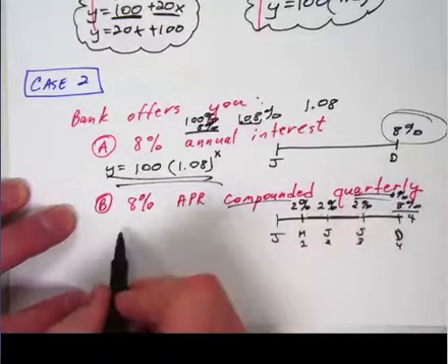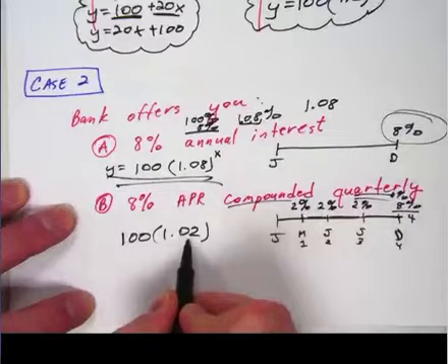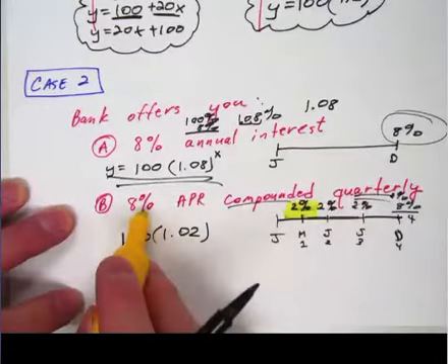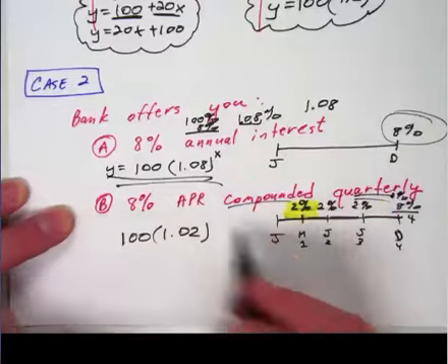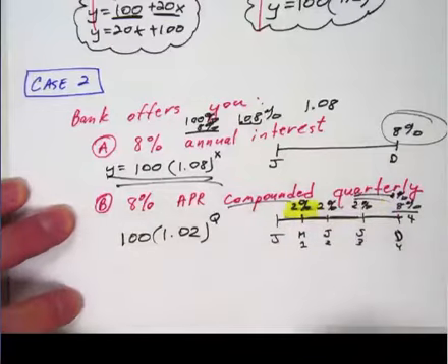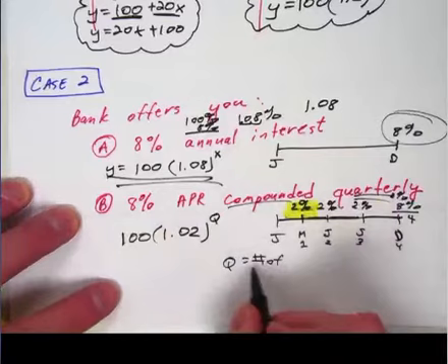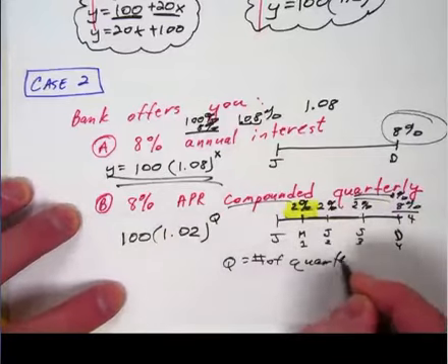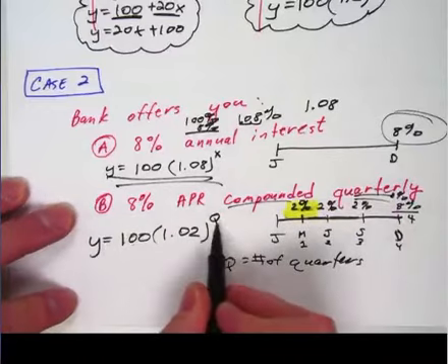So then that means if I have my original $100, it's going to get compounded or multiplied by 1.02 because they're giving me 2%. This is where you need to be careful. Yes, I understand the question has 8% in it, but they're compounding it quarterly or 4 times, so each time I'm compounding it's a quarter. And I like to put this up to the Q power, just so I remember that I'm counting the number of quarters. Q would stand for the number of quarters invested. So the number of times that I reach a quarter on a calendar, so number of quarters that I leave my investment in the bank. So then my equation would be y equals 100 times 1.02 to the Q.